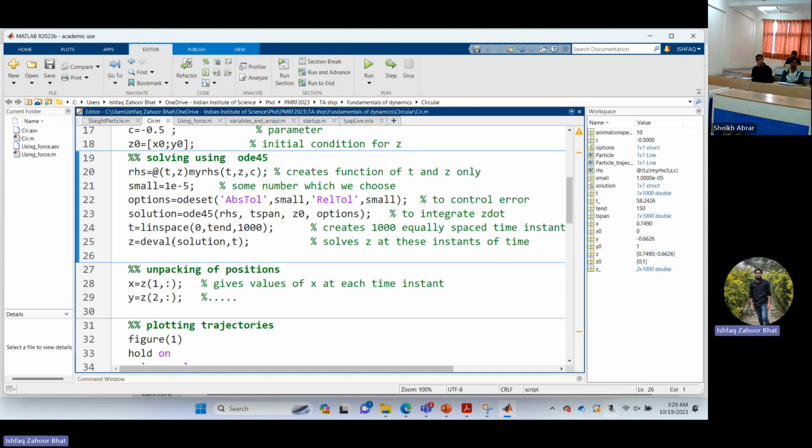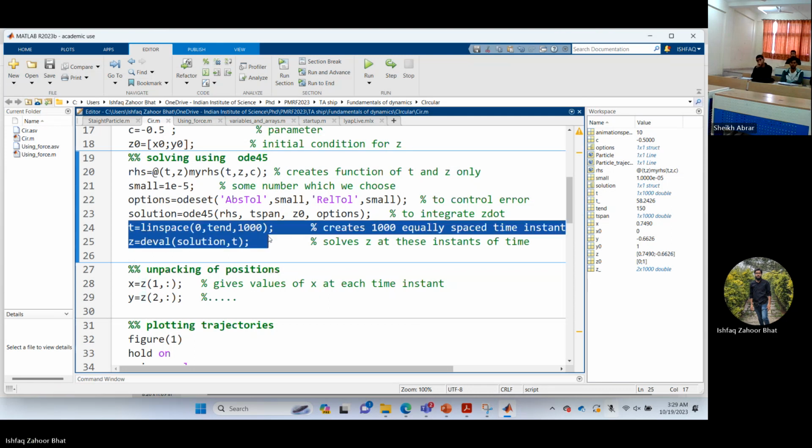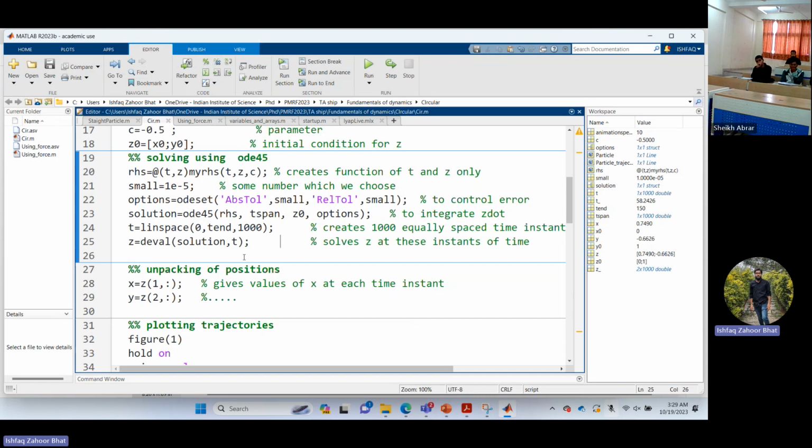For that, there is a Matlab command which is known as deval. What this deval does is that it takes this solution from ODE45 and evaluates it for only this T time. So you get your Z for your time T, whatever time vector you have.